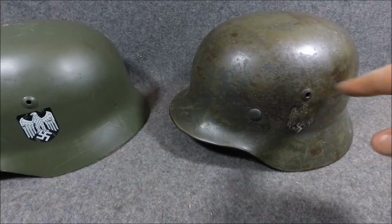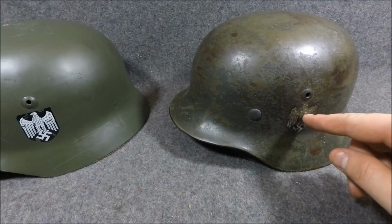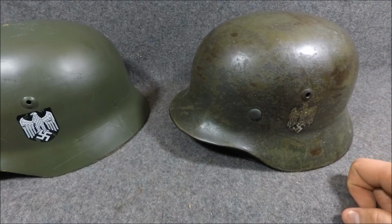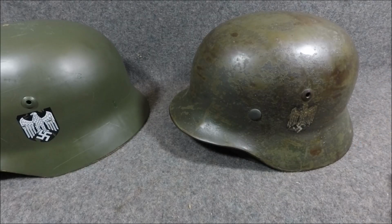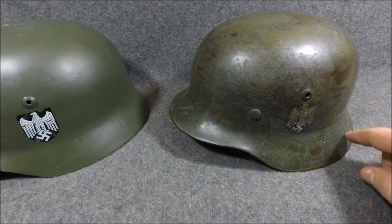The decals are a big indicator that it's a fake. Because even if they've got it all painted up like this, if it doesn't have that foil backing, or it's in too good a shape and something doesn't look right, that's a pretty surefire way to tell that decal is fake and it's not worth what they actually want for it. So this is just aesthetic things that people will do to add age.